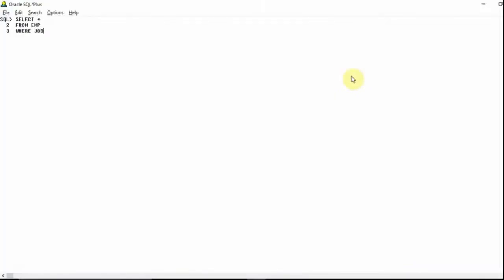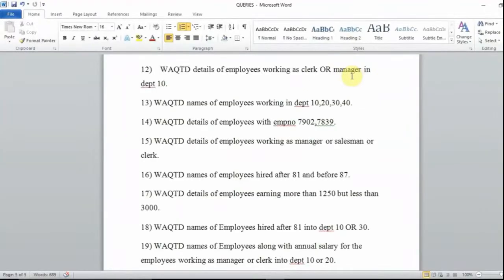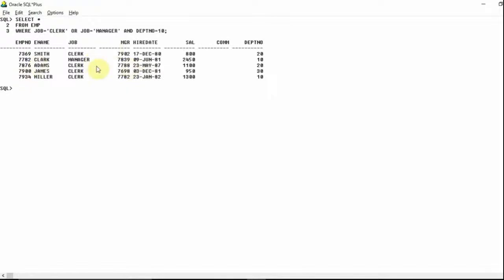So one way we can write is job equal to clerk or job equal to manager. After that another condition says department 10, so DEPT number equal to 10. This is one of the ways, guys, how we can write, and this is the output.